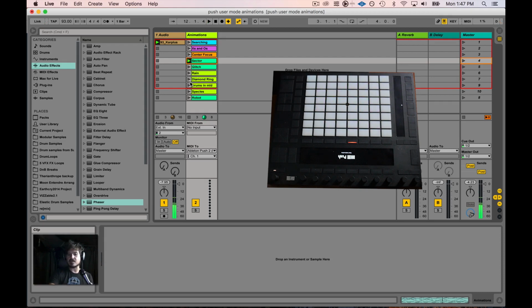So that's why it's a good idea, if you're going to do this classic mapping, to not have any animations go over top of the area that you're working with. Okay?